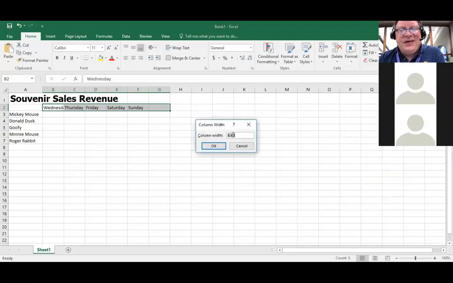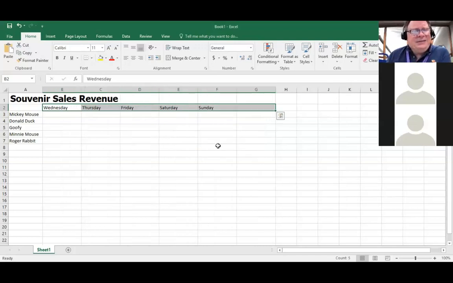What opens up is the world's smallest dialog box, which gives me just one thing, the column width. We know that Wednesday, for example, does not fit within 8.43 units, so it might behoove us to type in a larger number. I'm going to exaggerate this a little bit and type in the number 16. Then I'm going to click OK.